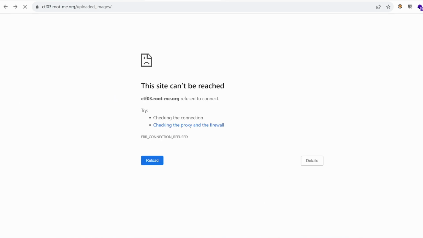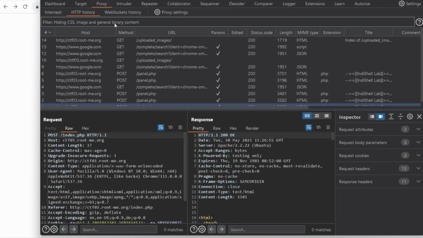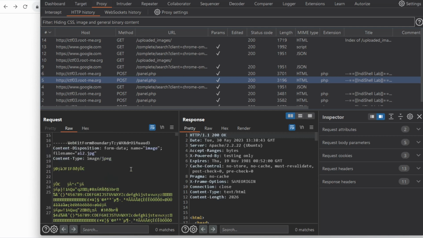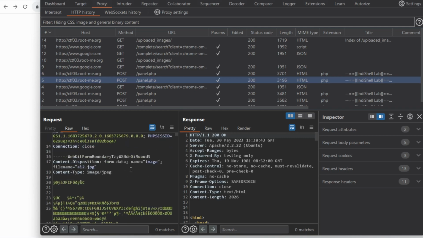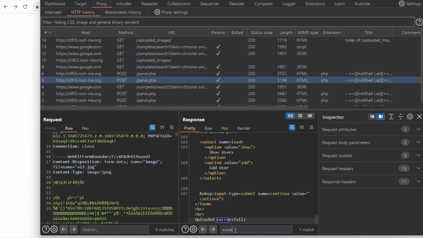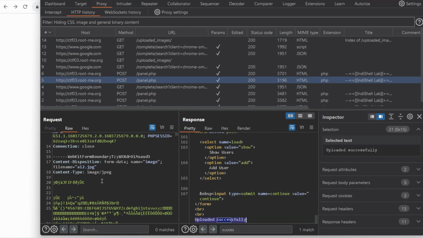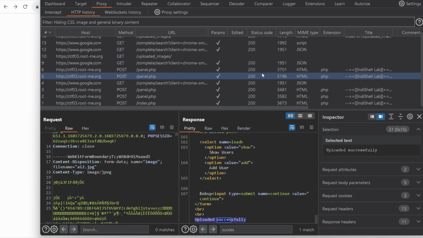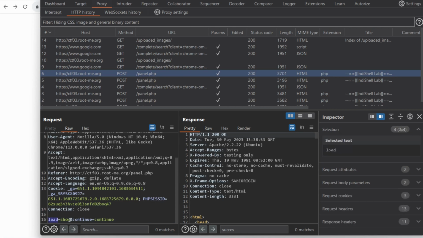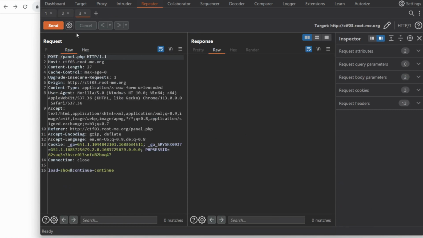So we have pretty interesting features right away. We have the post data to /panel.php, which adds our image, or adds our user. So let's send this to the repeater. Before actually doing this, I'm just going to look for "successful", just to make sure that we indeed chose the right request here. So let's send it to the repeater. We also had the listing of users that would be in another post request, this time with two parameters, load and continue. Okay, send this to the repeater and just start playing with those.